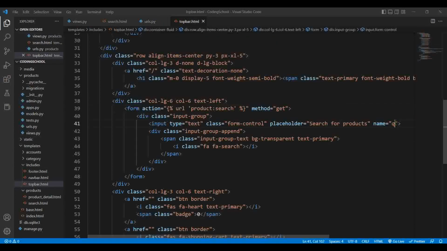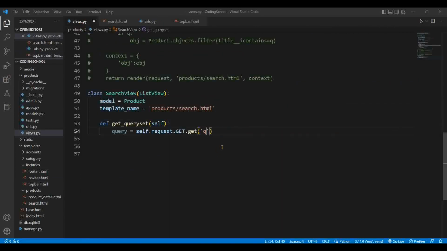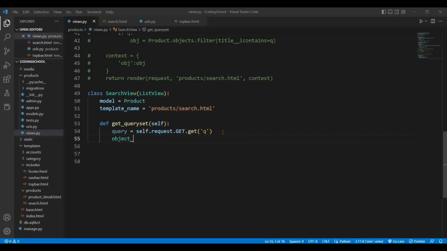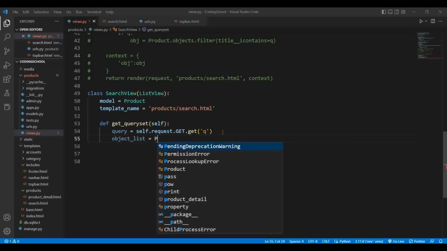We're having this q, so we're passing the q here. Now that we've set that up, we can do object_list, which is the product.